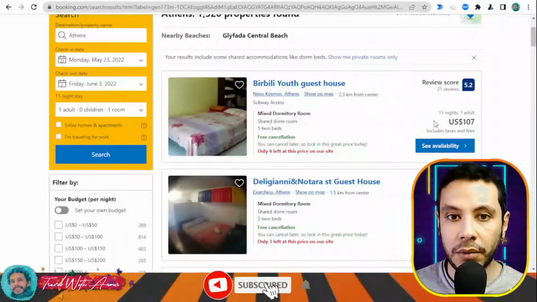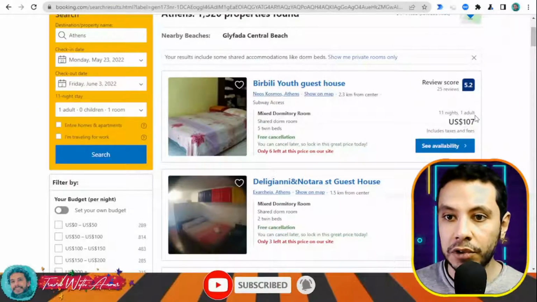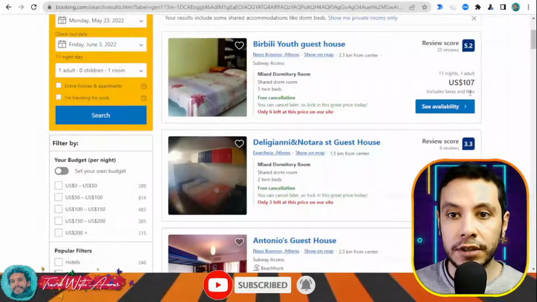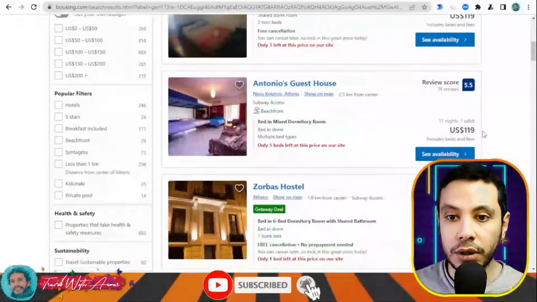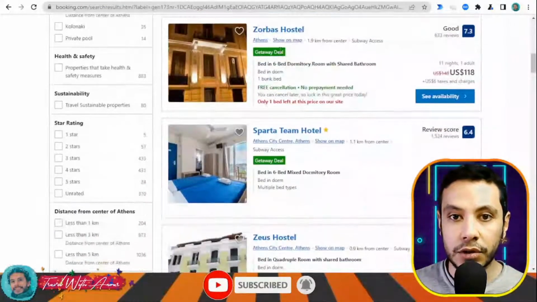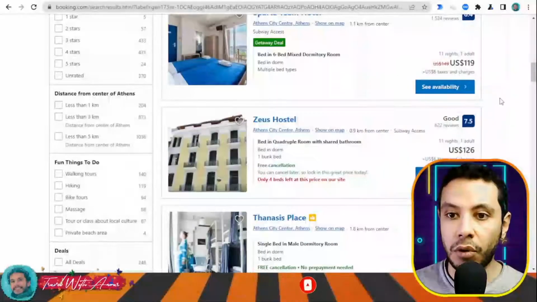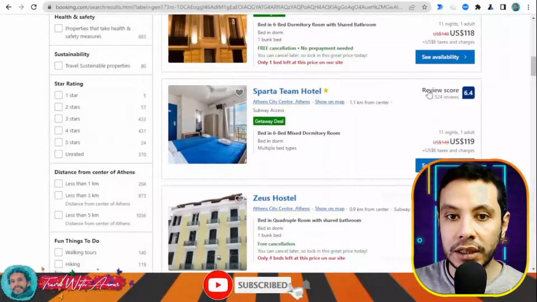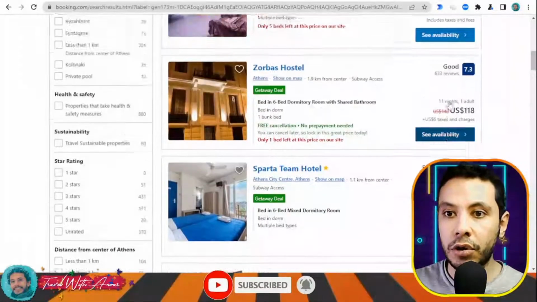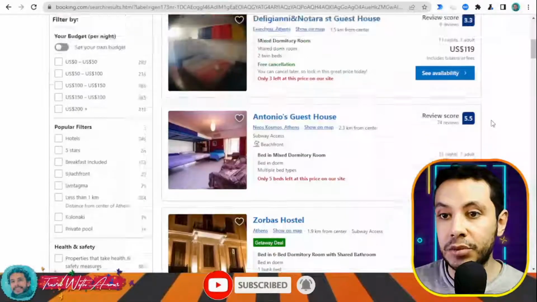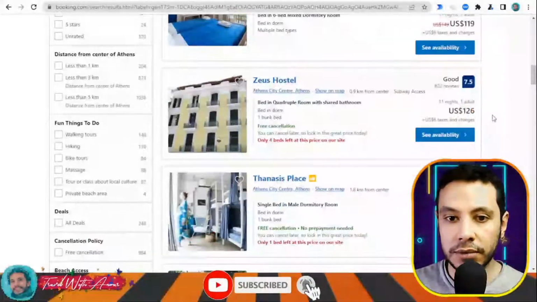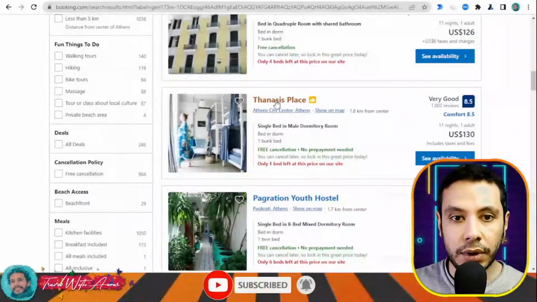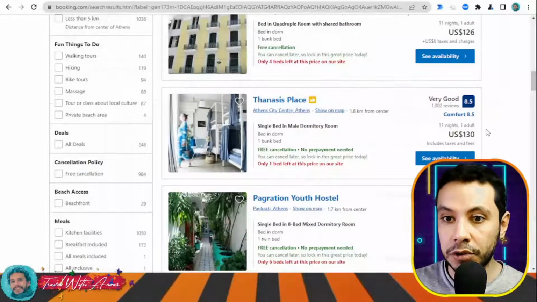There are also some other cheaper offers. 107 for 11 nights, this one, Zorba's hostel. There are many offers. You can also see the score of each hostel, as people are giving reviews about their experience. So let's check this one, which has a good review.